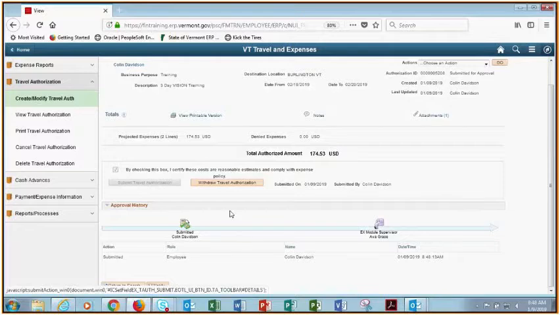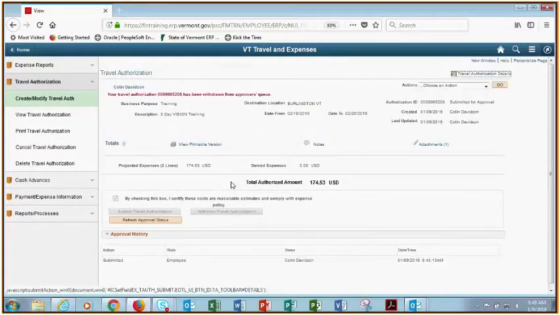One is you can now see the path of the approval. It's been submitted by you, the date you submitted it, and it's now in your travel and expense approver's inbox for their approval or review to send it back to you if there's anything wrong with it. You also have the option of withdrawing the travel authorization while it's still before it's approved. To pull it back from the approver's inbox, simply click on that and that will remove it from the approver's inbox. So let's do that and see what happens. You'll see there's a note on the travel authorization now that says it's been withdrawn from the approver's queue.